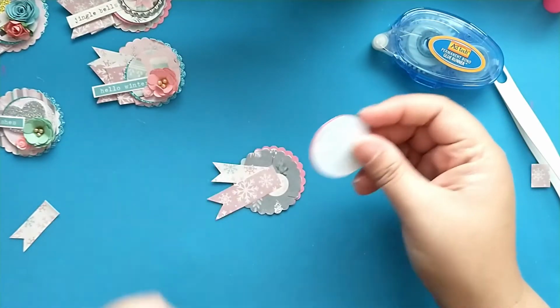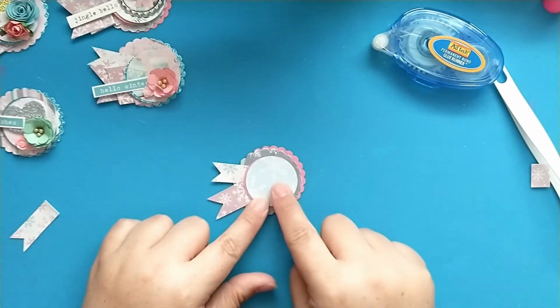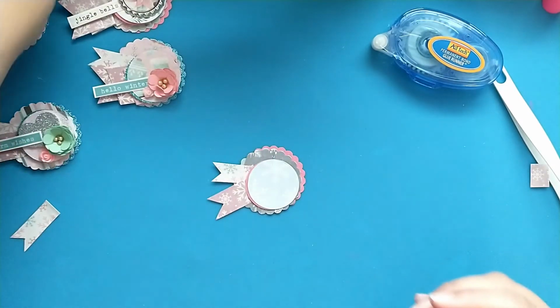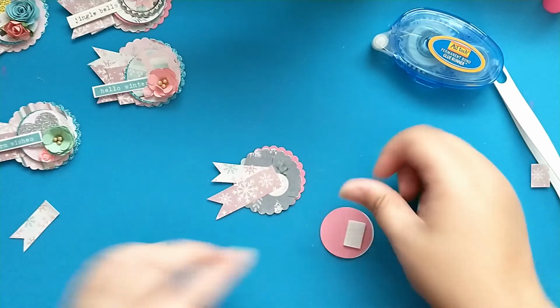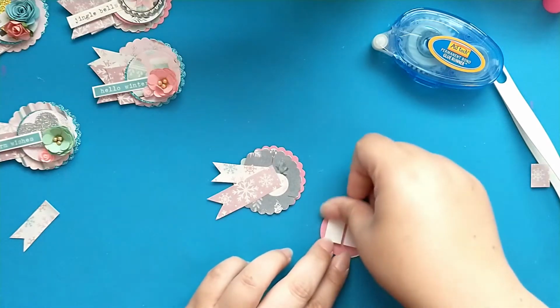And we are done. So you could choose to add some foam tape underneath like I have done with this one. So let's go ahead and do that. So I'm going to add some of this foam tape just to pop it up and give it some more dimension.